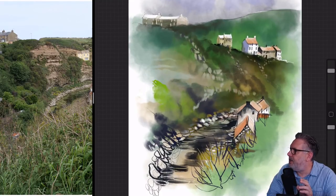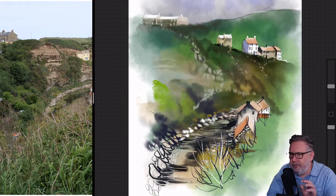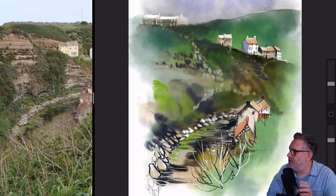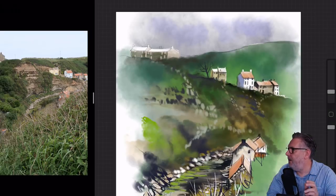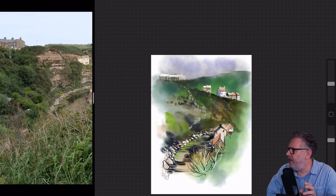Now it's starting to work because I'm getting this detail of these rocks. I keep fiddling with something else just to have a think about where I'm going to go next. I wanted a little bit of green putting into that water. Now I'm going in with a darker color — a counterbalance between these light contours in the rock face and darker ones to balance it off. I put a couple of trees in and didn't like them, so I decided to take them out — they're not in the photo, I just tried them to see if they added anything.